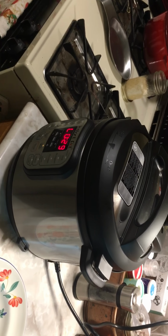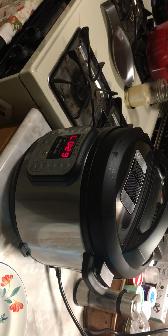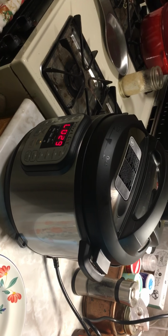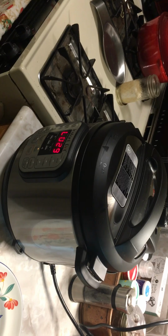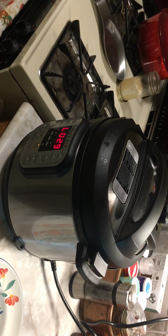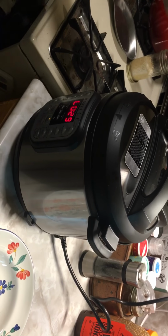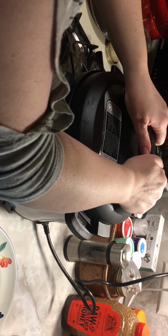Root vegetable. All right, it's done. Okay. I guess that's what you do. You have to undo the pressure. Yeah. That makes sense. So I guess what it means is once it's out, it's out. Or I guess you'd have to build up the steam again. Oh, my God. I don't know. Maybe better off just using a regular pot.